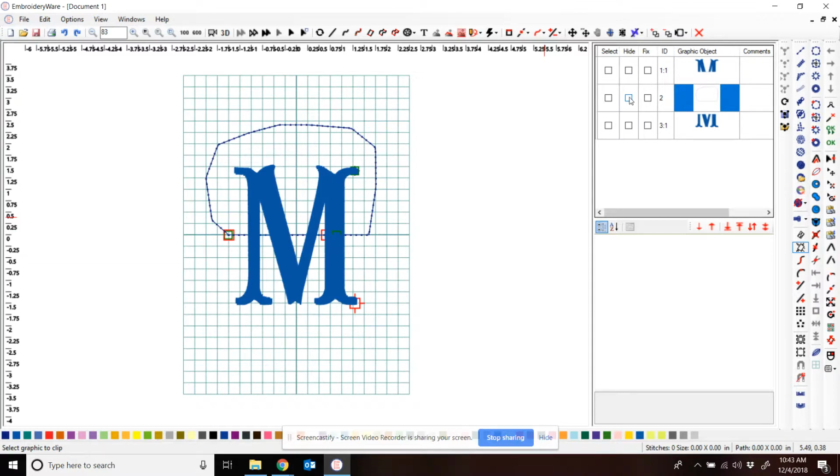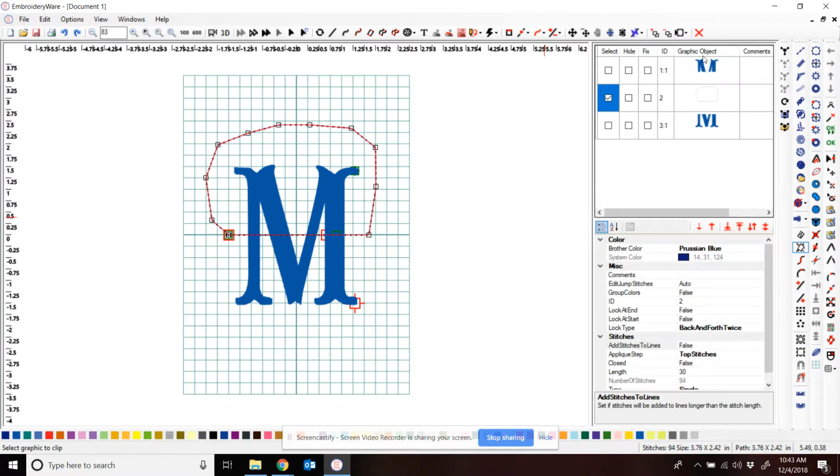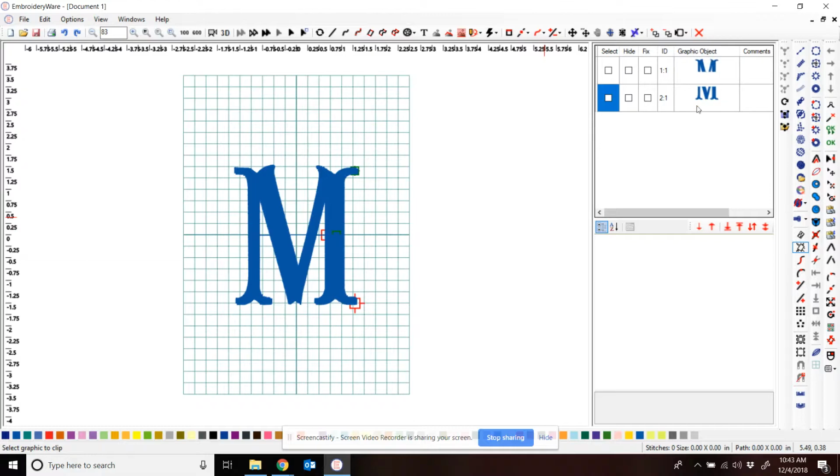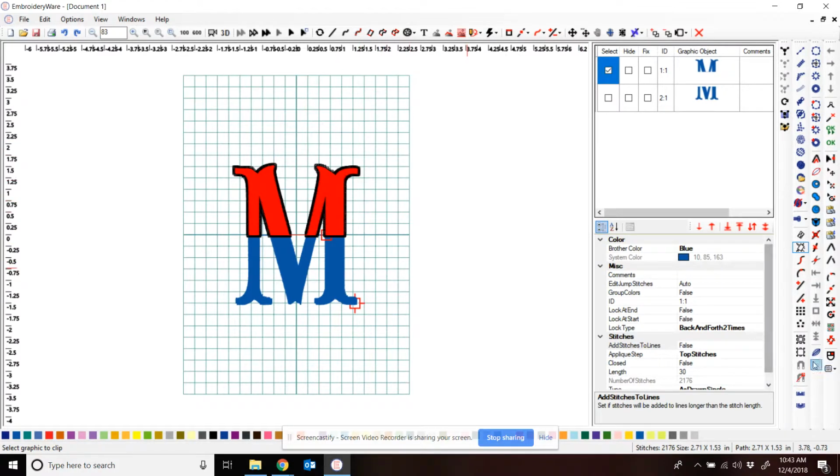So now if you'll look here, we're going to go ahead and delete. We don't need that anymore. We're going to delete that. So now we have these 2. You can see right here, those are 2 graphics. So let's go ahead and select that one and move that up. I can use my arrow key and move him up a little bit. See, look at that.